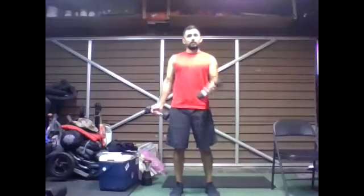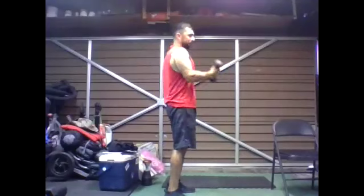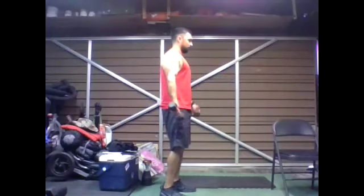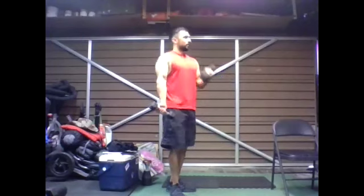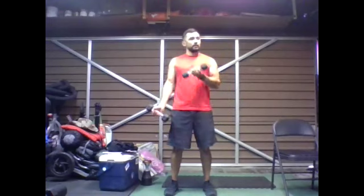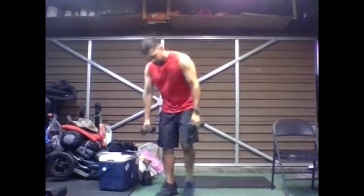10 on each arm. Okay. Full extension at each arm. You don't want to stop halfway through. 4, 5, 6, 7, 8, 9, 10. Okay.